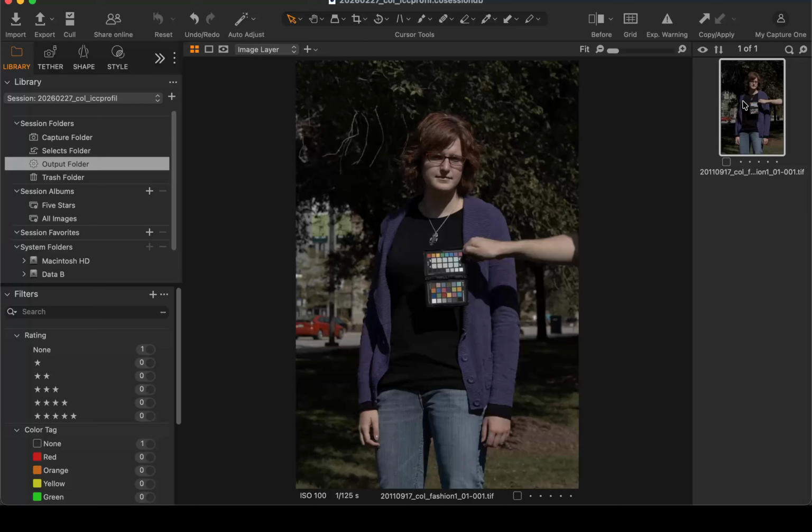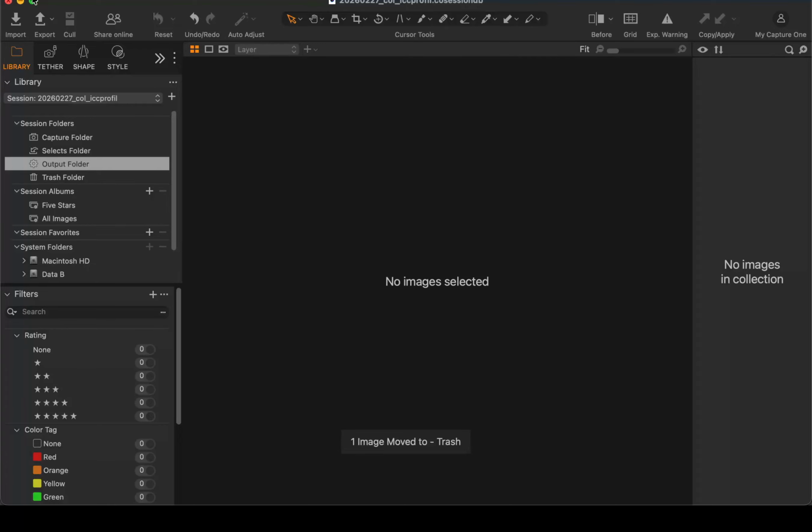This thing I don't need anymore. This was a thing that we did specifically for this, but this is now a baked file. So I don't want to actually use this guy anymore. So I am going to throw this away. Simply hit the delete key. We do want to then import the original CR2 file that made this.